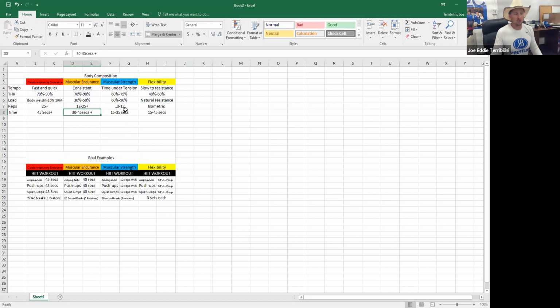Now, muscular strength. The tempo of this is time under tension. Time under tension. That is the key to building muscular strength or building muscle. Time under tension means exactly what I'm saying: it's your time under the tension of weight, making your muscles work. Generally, your target heart rate is going to be between 60 and 75%. That's going to deal with your breathing. Your load is going to be between 60 and 90% of your one rep max.